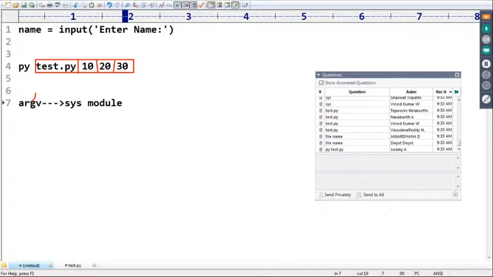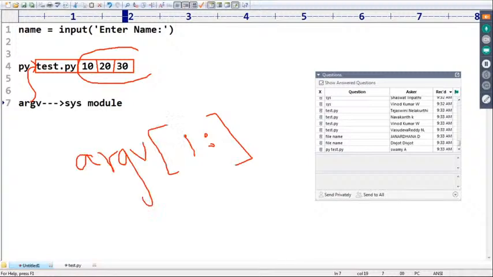ARGV is the reference variable. So if you want to access the original command line arguments, very simple, you can take ARGV of 1 colon. That means from index one onward, the remaining things: 10, 20, 30.